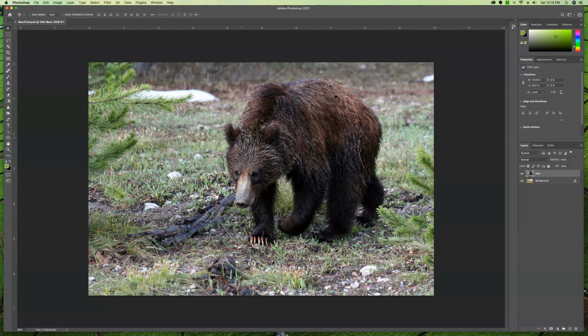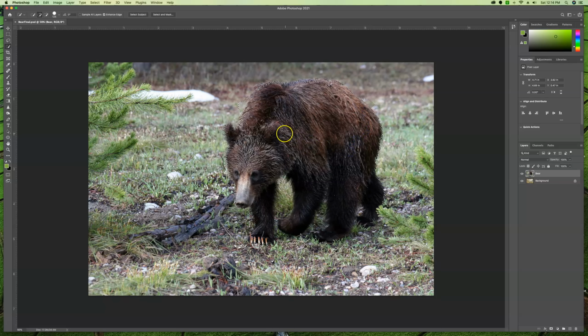All right, we're going to make an initial selection of this bear, and we're going to add a layer mask. So using any tool or method that you want, we're going to select the bear on this layer. I'm going to use quick selection and see if I can get a decent starting point here. And the quick selection tool right here. And I'm just going to start driving this around our bear. I'm going to stay on the inside of the bear. I'm not going to go out too far.